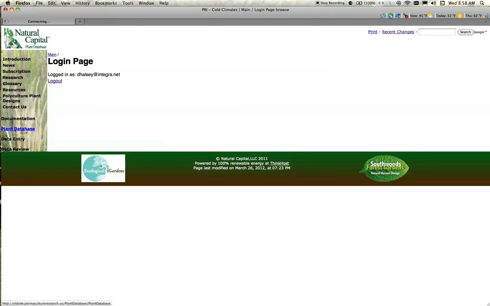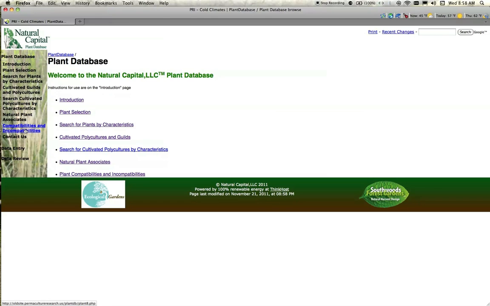So going into the plant database, the left column changes again, and this is basically the nuts and bolts of the database page right here. It is rather simple. It's not fancy at all. We want you to have as little fatigue as possible using it and access to the information as soon as possible. The left column and the right column are fairly equal in what they offer, so we'll just go through that.